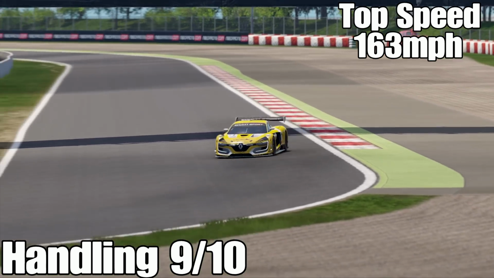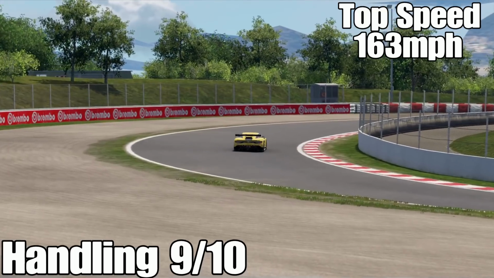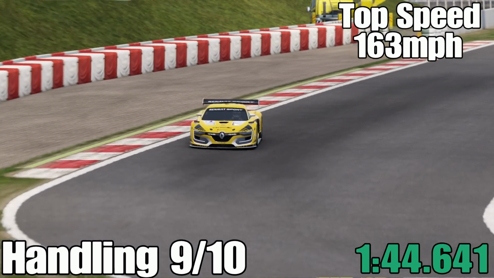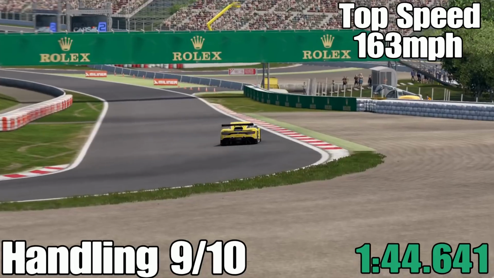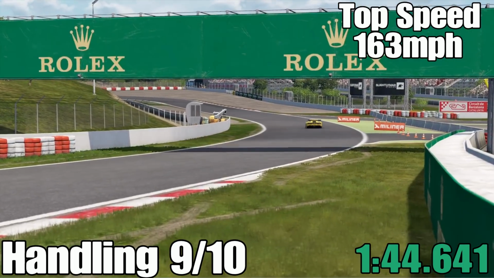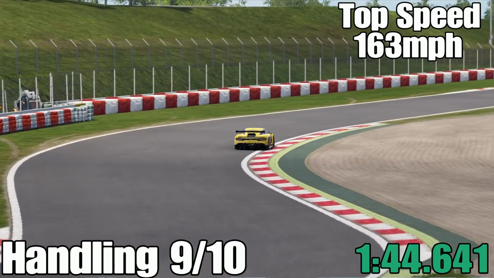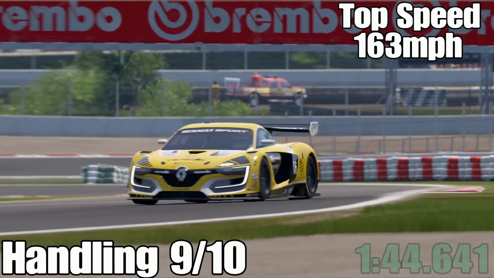I have to say the Renault RS01 is probably the easiest to drive. The handling is crazy, the grip you get is crazy. It's pretty much glued to the racing track. For me it's the best handling car just because of how much grip you get. But obviously you've got the 7 gears to contend with if you're not used to that. But it's definitely a quick car, and I think it can challenge.